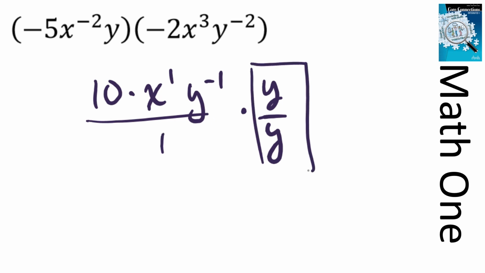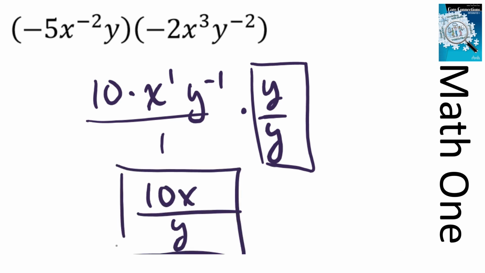It doesn't have a value other than 1, right? I'm multiplying by the number 1. So I don't change the value of the expression, obviously, because of the multiplicative identity. Anything times 1 is itself. So when I look at this, my numerator is now 10 times x to the first, and then y to the negative first, and then y to the first. Y to the negative first times y to the first is just 1. So my numerator is now 10x, and my denominator ends up just being y. So this is a vastly simplified expression compared to the original one. And at the end there, I did use a giant 1 to eliminate the negative exponent.